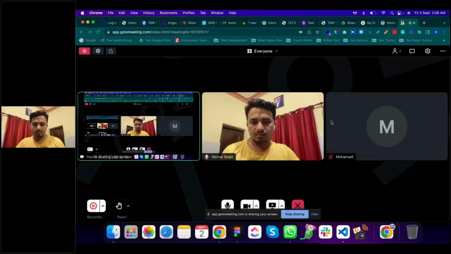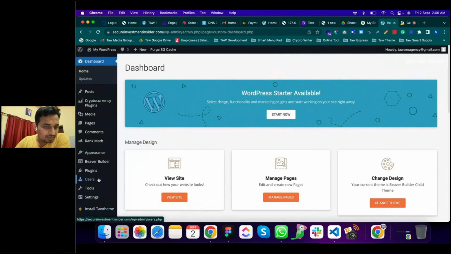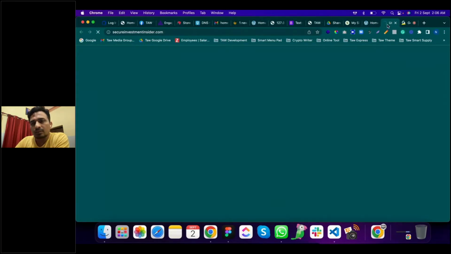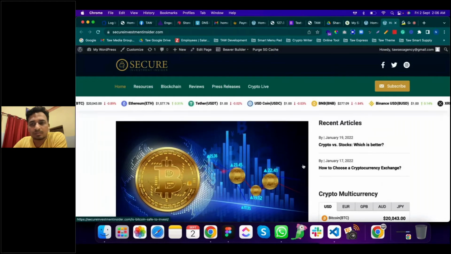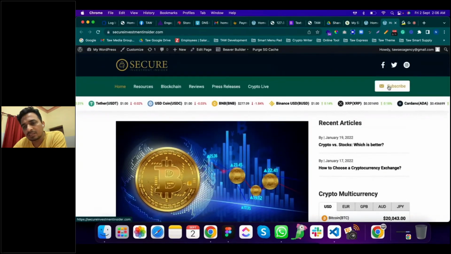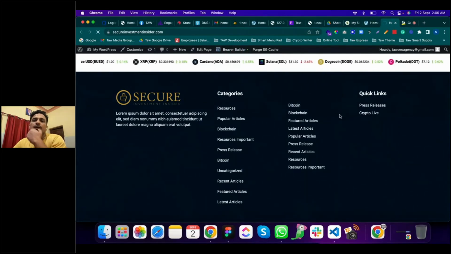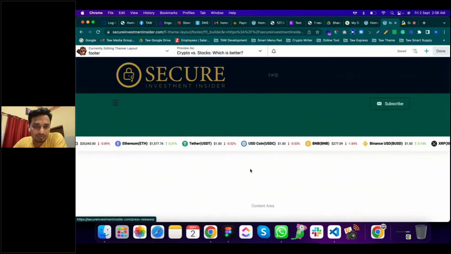Okay, let me share my screen. Can you see my screen? Yes. Okay, so let's go to the home page. This is our home page. Right now we don't have any newsletter section, but we have this button. When the user clicks here, we will jump the user to the bottom, and we will add the newsletter section in the footer section. So let's jump to the footer editor, open the builder, and select the footer.